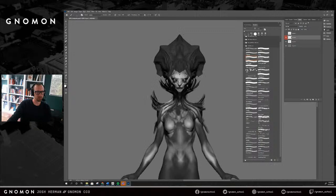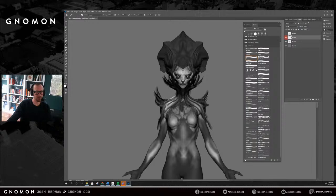Getting some Lilith vibes from Diablo, that's fine. I'm totally cool with that. I do want to get some ideas in here for some of the costume. So again, this is just the quick paint over that we're doing.